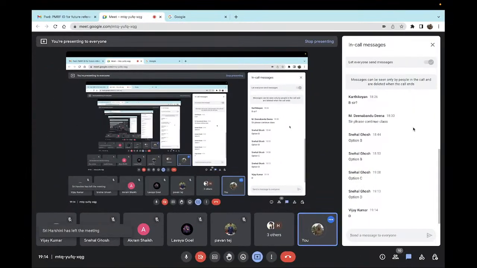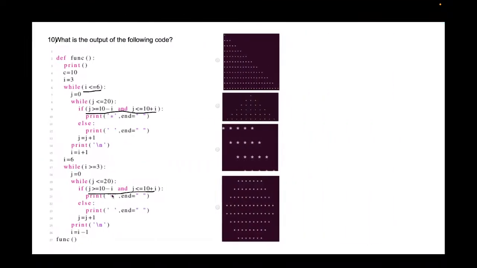Okay, two of you have answered. The right answer is option D. Both of you got it right. That's because j is our main iterator here.